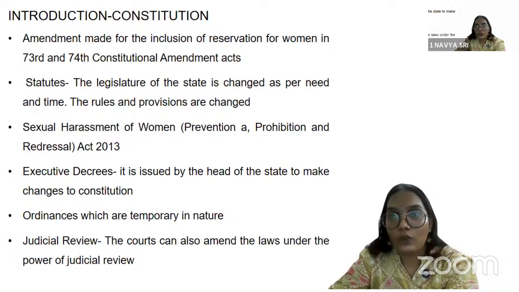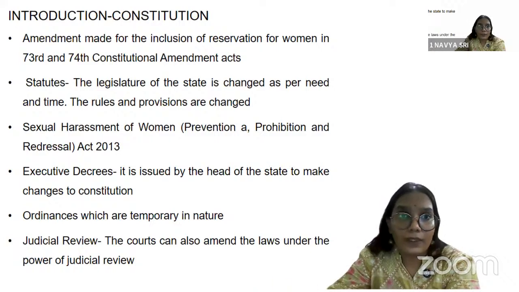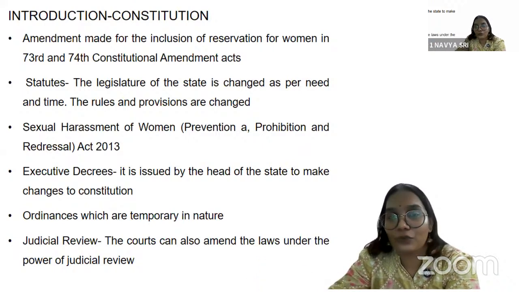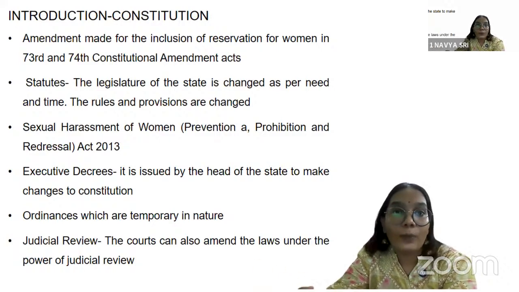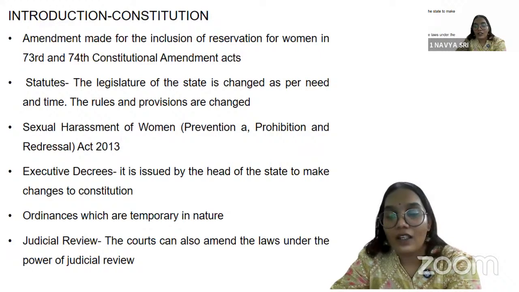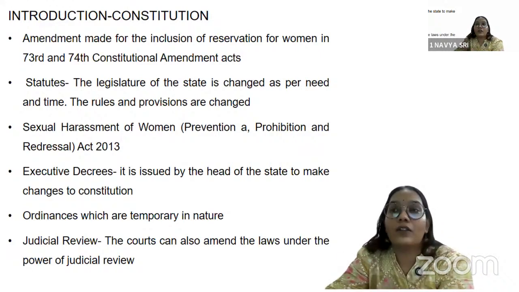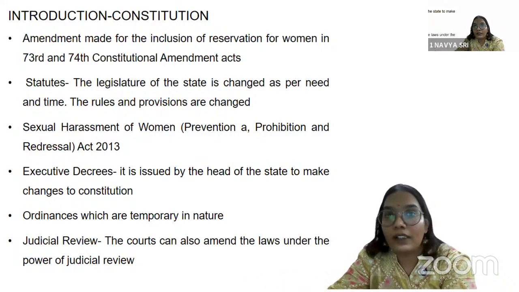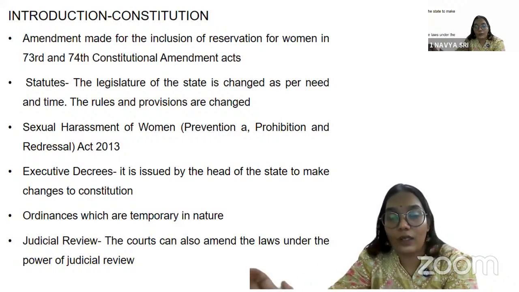Next one is judicial review. In the previous lectures, we have read that judicial review is very important, and the Marbury versus Madison case gave rise to the concept of judicial review in American history, which has been adopted in India. This judicial review is a basic structure of the Constitution. Earlier we read that through the 42nd Constitutional Amendment, the judicial review concept itself was removed, but it was restored through the 44th Amendment Act.